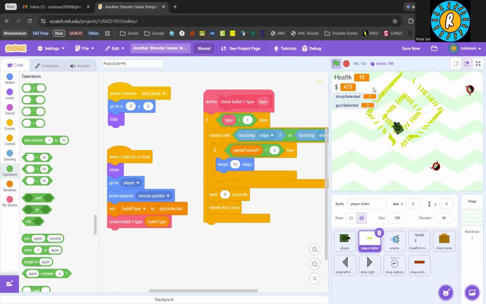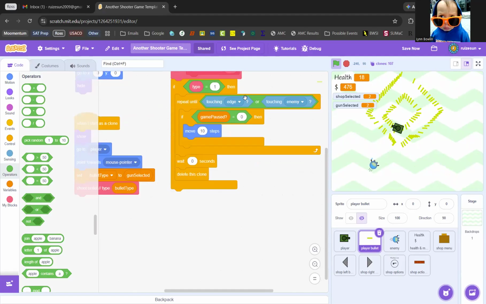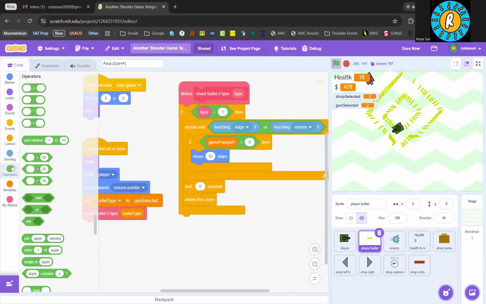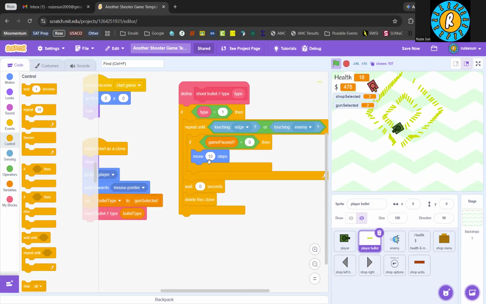Yeah. We could actually add that as another one in the future. That actually sounds cool. Yeah, it does seem pretty cool. But why don't we code in the machine gun first? Let me see. Hold on a second.